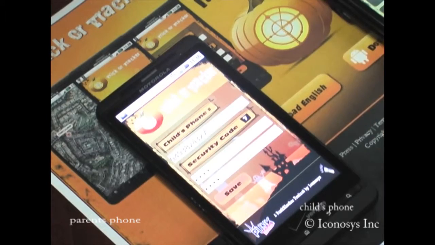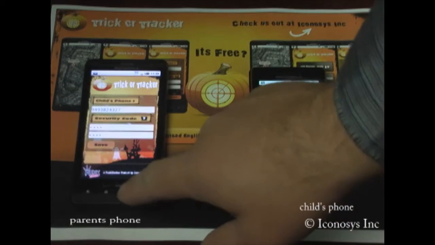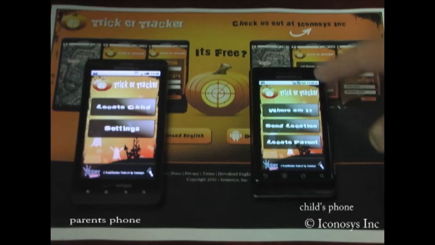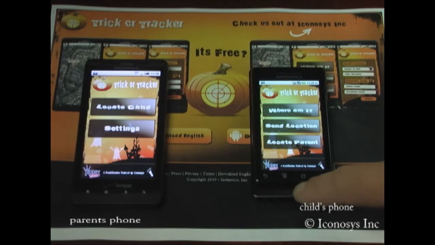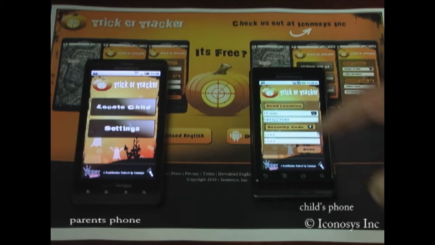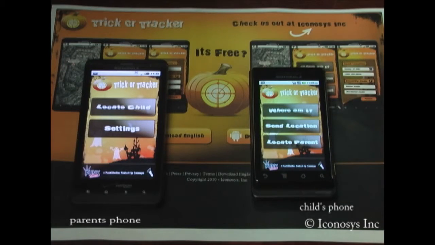If you want to change the code, the settings screen is here. In order to change this code on the child's phone, it's a little tricky. Notice there's not a settings button. You have to hit the menu button on the outside of the phone and select settings. Here's where you can go in and change the code. We've done this so kids don't accidentally hit a settings button and go in and change the code for some reason, not realizing that it would prevent them from being able to gain access to their parents. So anyways, back arrow takes you back to the main screen.